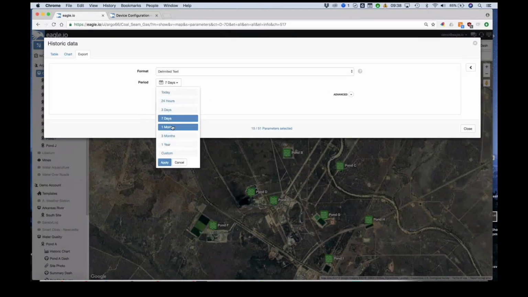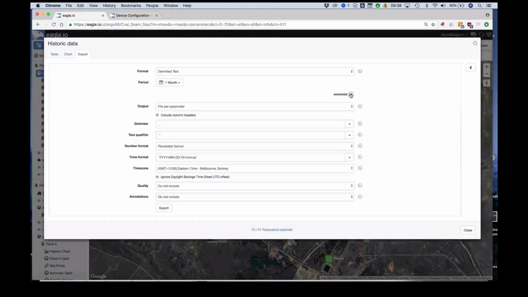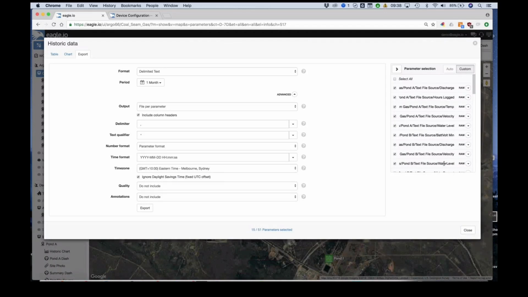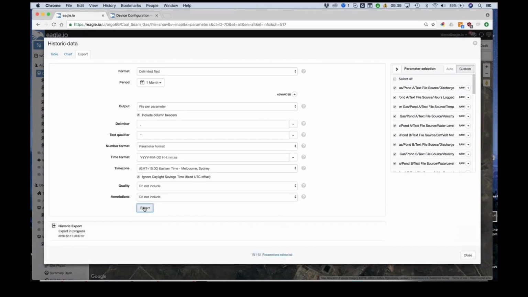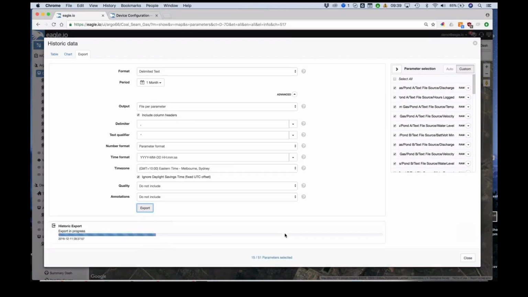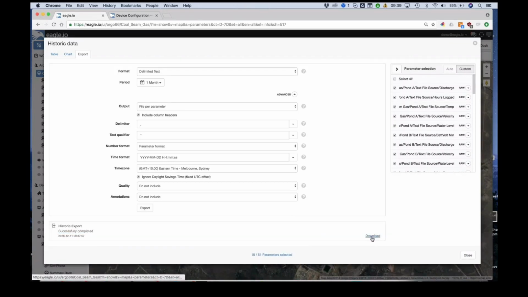So here we can choose, I'd like to export 1 month's worth of data, and we allow some more customization. So here you can choose to interleave all the sensors into one file or separate them, change the timestamp or the time zone. And on the far right, you'll apply an aggregate to your data. So as I mentioned before, maybe you'd like to see an average of battery voltage every 5 to 10 hours that can be assigned here. Once we've got it all done, we can export. That does a little download, and all that data now is saved onto your desktop into CSV files. So very quickly, you can get data out of the system when you need to. So let's just finish there and provide a download link.